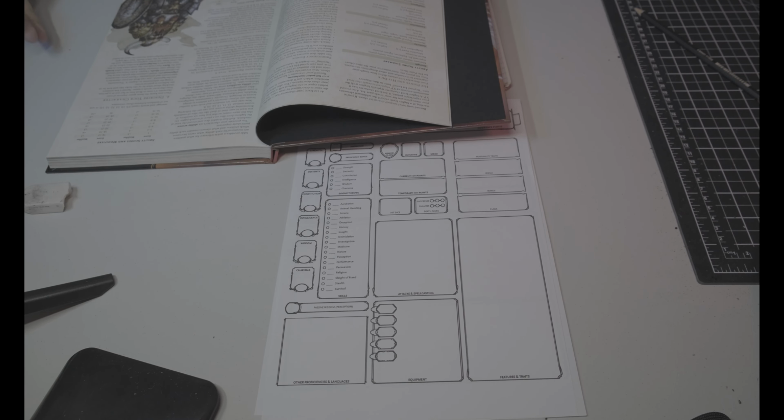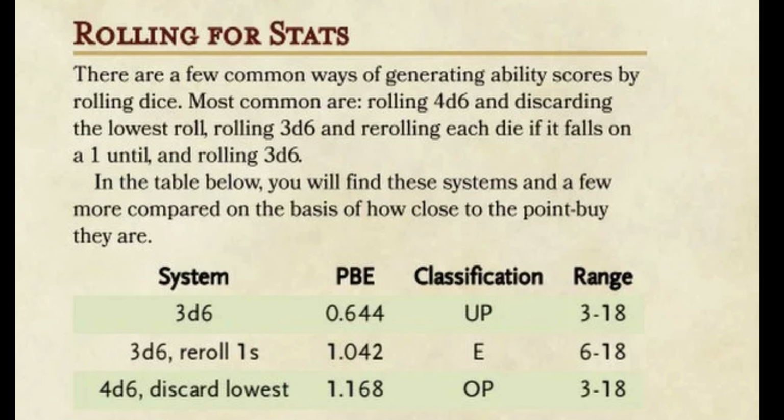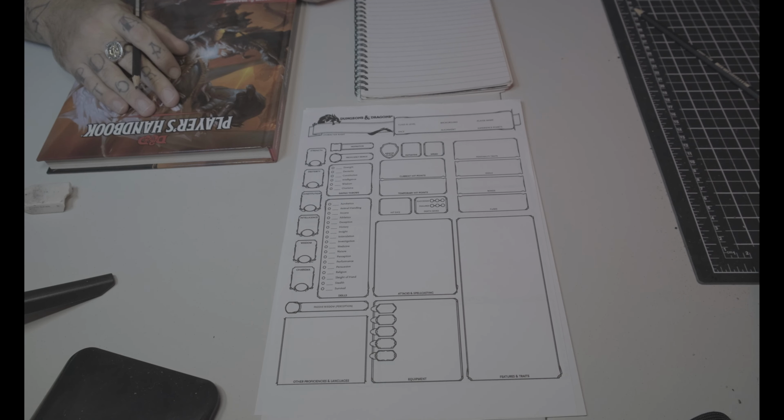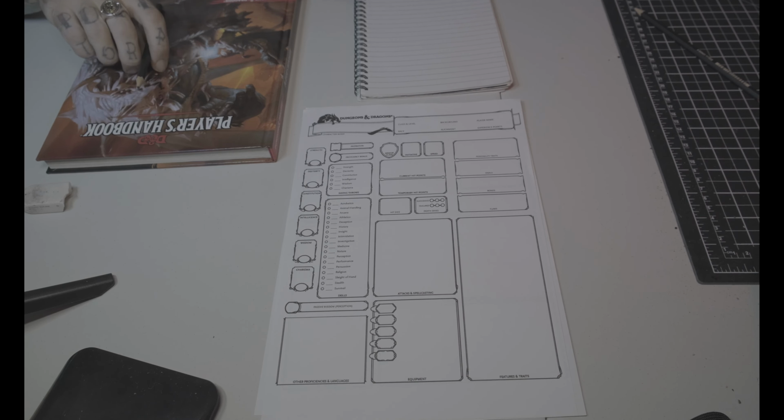So we're going to go the old school way and just roll dice. We'll be rolling 4d6, and we'll be dropping the lowest. Those 3 d6 that are left will be added together and added into one of our ability scores. And then we choose which of those scores go into each of our stats. Some people like to do it so if you're rolling strength first, that's what your strength score is going to be, then your dexterity and so on. But today we're going to keep it a little bit more loose, make it a little bit more flavorful. We're going for a specific type of character, so we want to make sure that those attributes are good for that character. We'll get into what that specific character is in one moment.